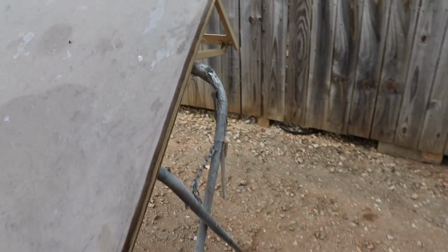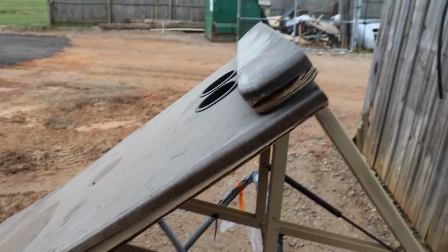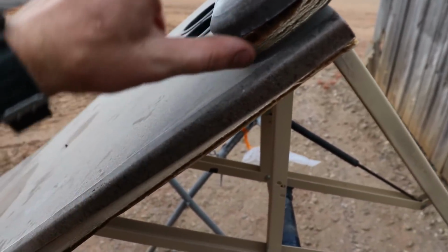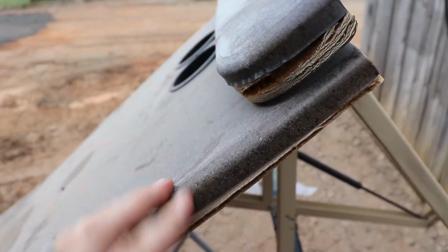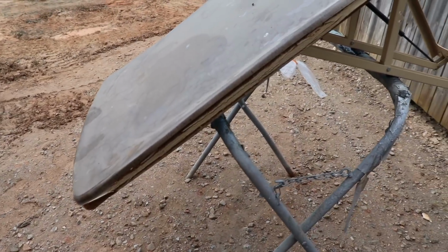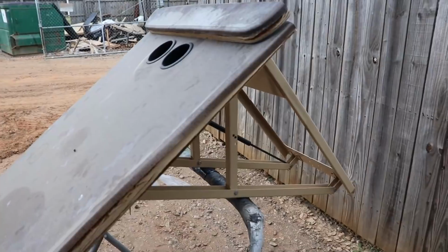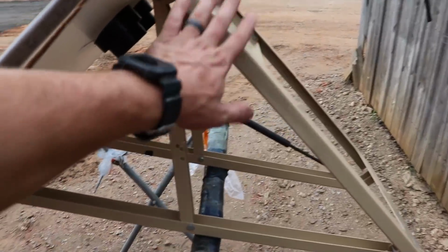Let me know what you guys think. What some ideas people have done for RVs. I mean, I'm definitely new to it. But I want a nice finish and make it look real clean and practical. So like I said, leave the comments below, we'll read it, and we'll just try to go from there. But for now, I can go ahead and take it apart and get this ready for my top.